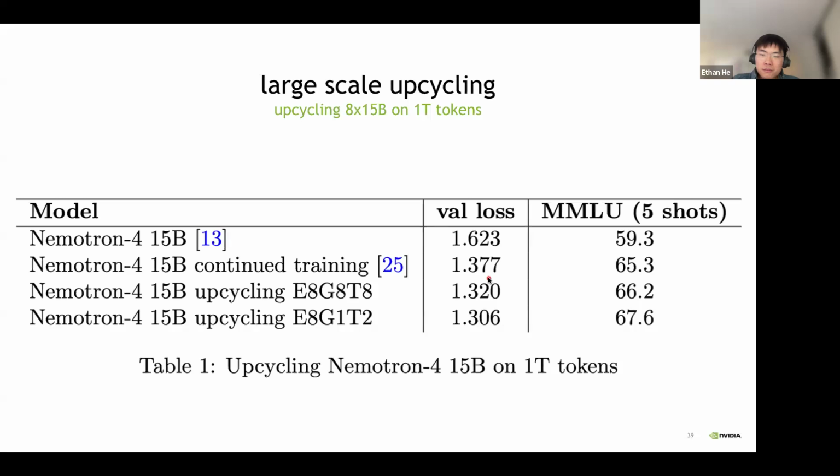You will notice that actually the data plays the biggest factor. Even the base model continuous trained can have a huge boost on MMLU. And the upcycled model is another like a 4 to 5% improvement on top of that. Continuous training is like 20% improvement because of data. Yeah, this reminds us again, like data is the most important in ML.